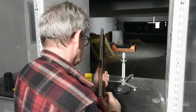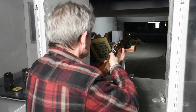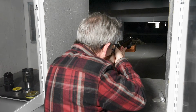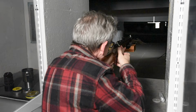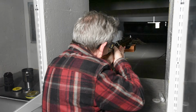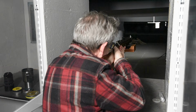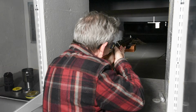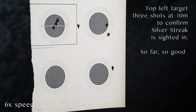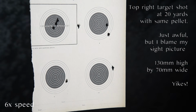So I took them to the range, and first thing I sighted in the Silver Streak and discovered that sights were pretty much bang on at 10 meters. Trigger pull on the guns were both really quite good, and of course there's not a lot of recoil there, so my main concern was getting a decent sight picture. I moved back to 20 yards and discovered that pellets are going all over the place, and I blamed myself for not really shooting my best at that. They were just terrible accuracy there.